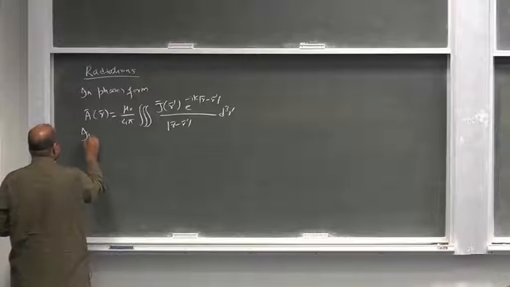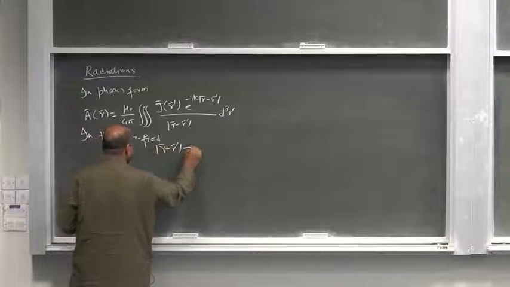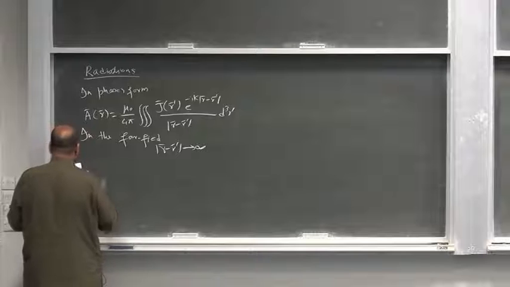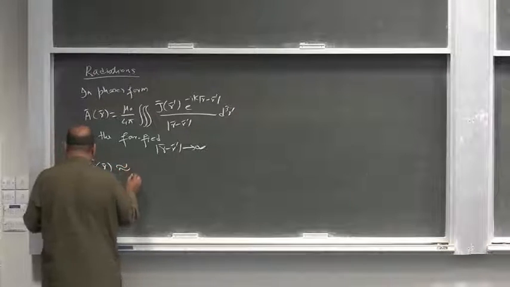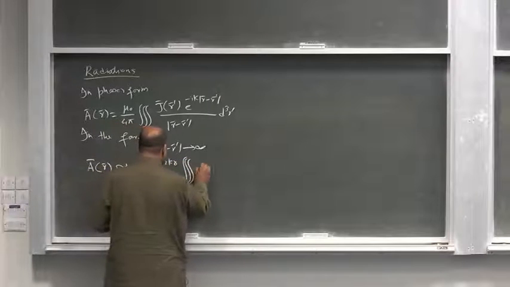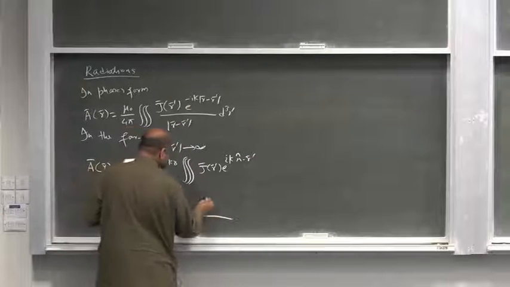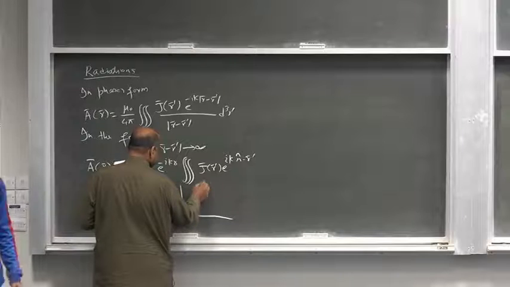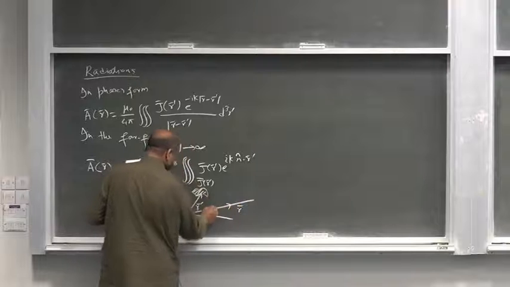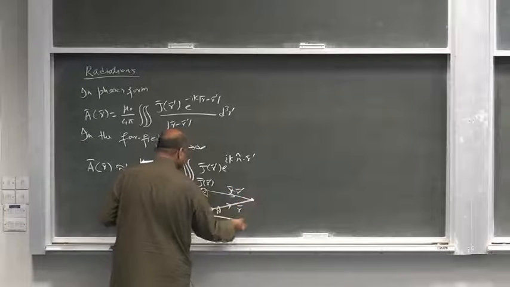And in the far field, when this factor approaches infinity, this can be approximated as, where, if let's say here is the current distribution, so this is R prime and this is R, and the unit vector n is in the direction of R, and this is R minus R prime. This is our observation point.